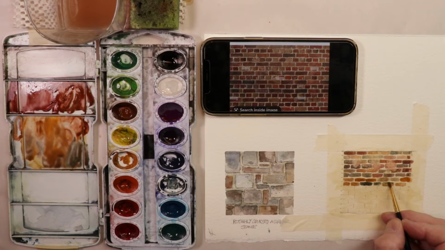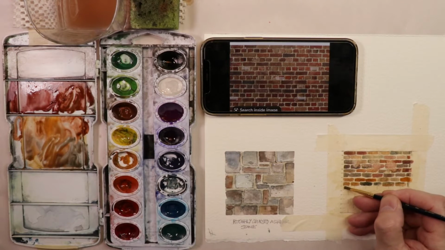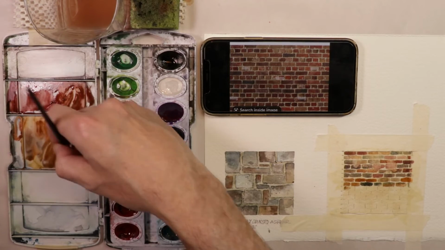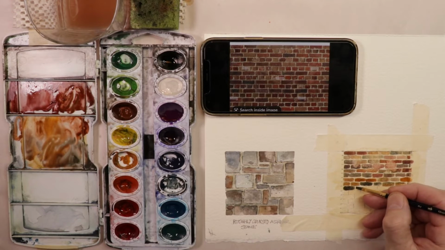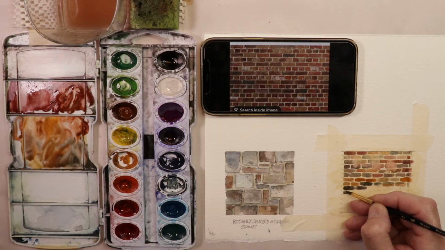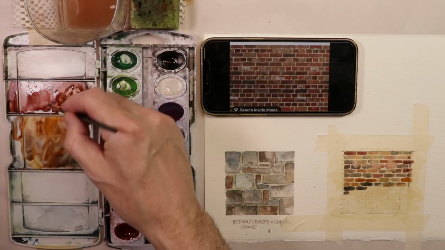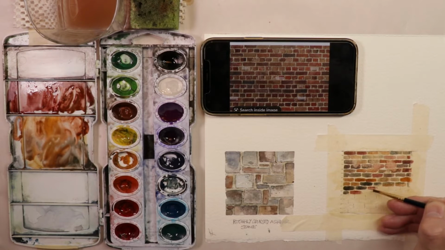Maybe this one too. Tighten up those joints a little bit. Dark bricks there. A couple of red ones over here. So we just mix it up.